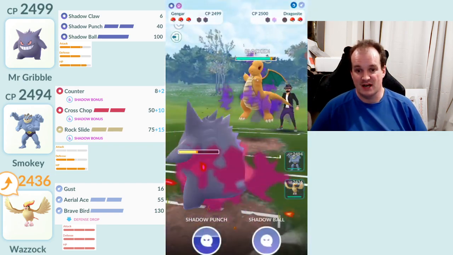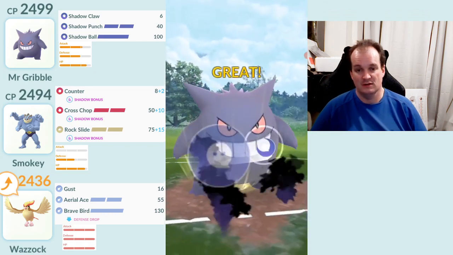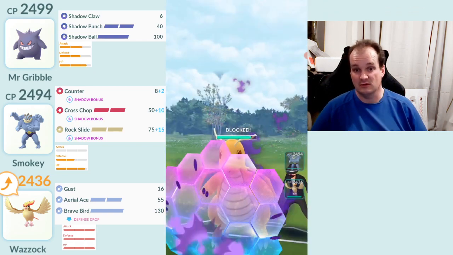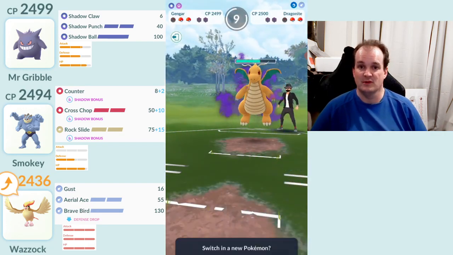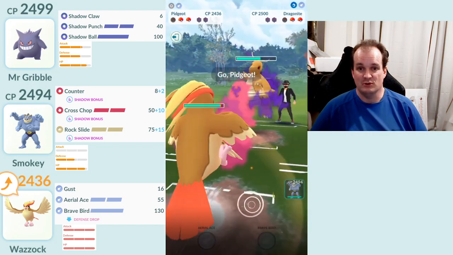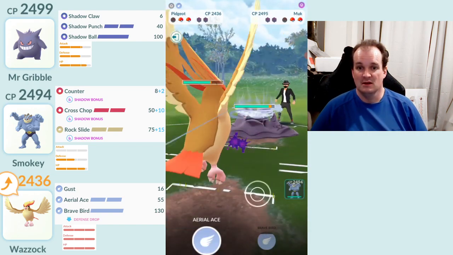and get the shield off the Shadow Dragonite, and we're going to throw a Shadow Ball now and hopefully get that shield as well. Or take them out entirely. One hit kills with the Shadow Ball are hilarious, but not to be. So it's taking us down. We don't really want to be going up against Machamp, so we're just going to go with Pidgeot. And in comes Muck. That's an interesting one.